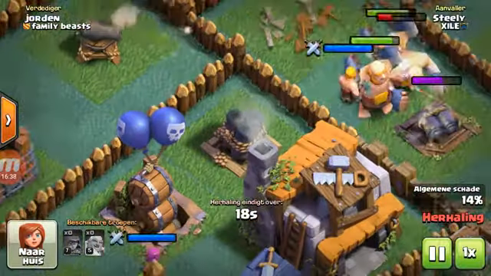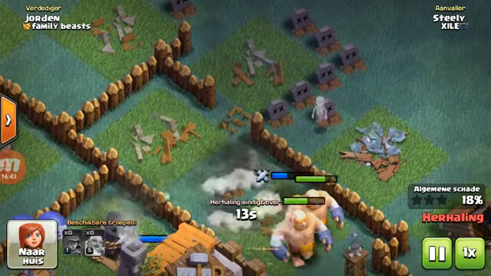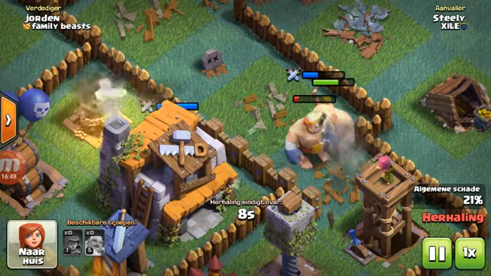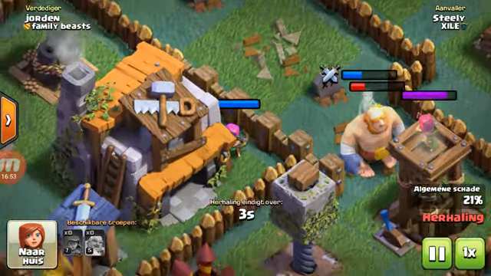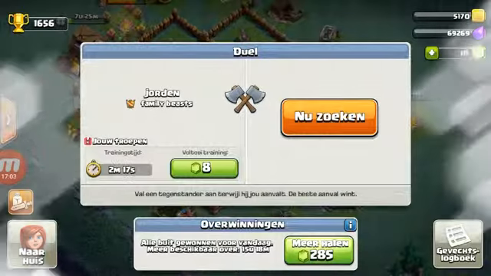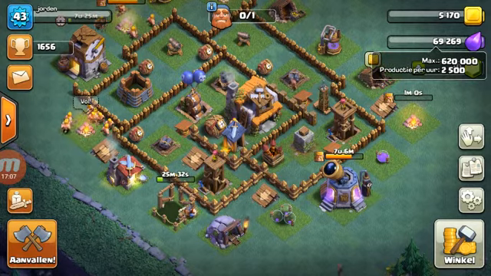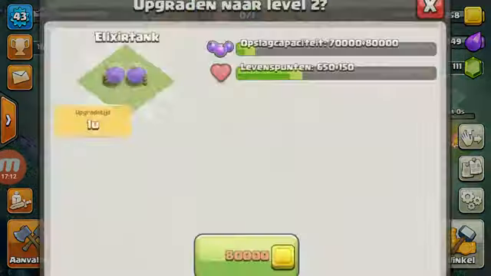Oh my god, this cannon, mate. Look. Boom, boom, boom, boom. He's doing that. That's actually nothing wrong. Look. I love the archers and the barbarian. They're fighting for his clan. This is actually really amazing. Okay, we actually have to upgrade the cases quick. How much is it gonna take?